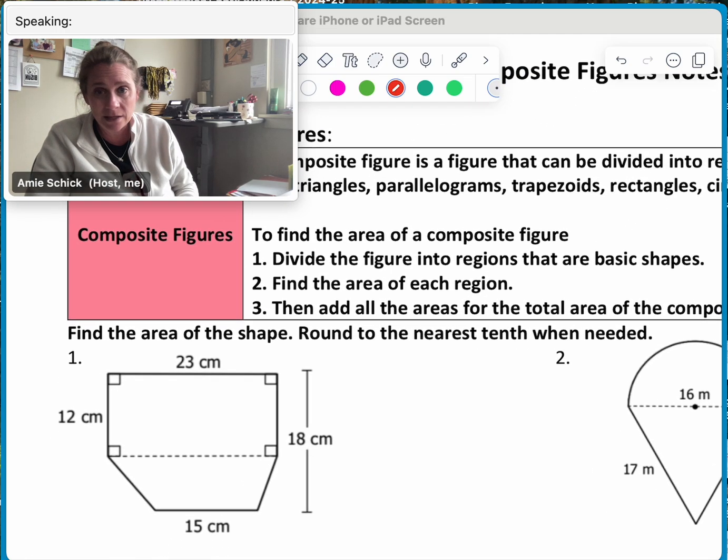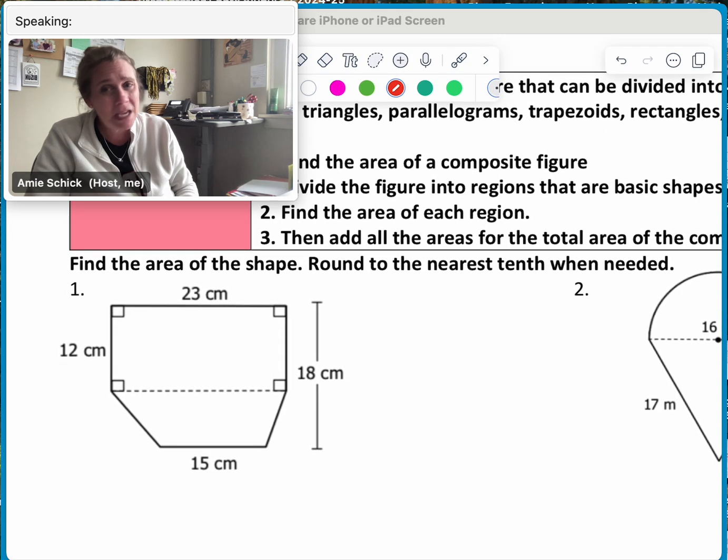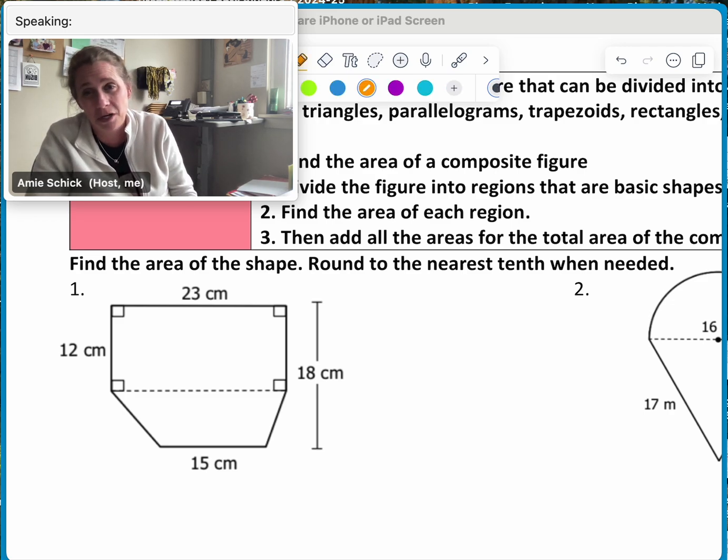You might want a couple of fun pens, highlighters, or colored pencils, just because I'm going to be using them, and you're probably going to want yours to look pretty too. So like I said, shading, marking, labeling, dividing them up into colorful shapes might be your favorite thing today.